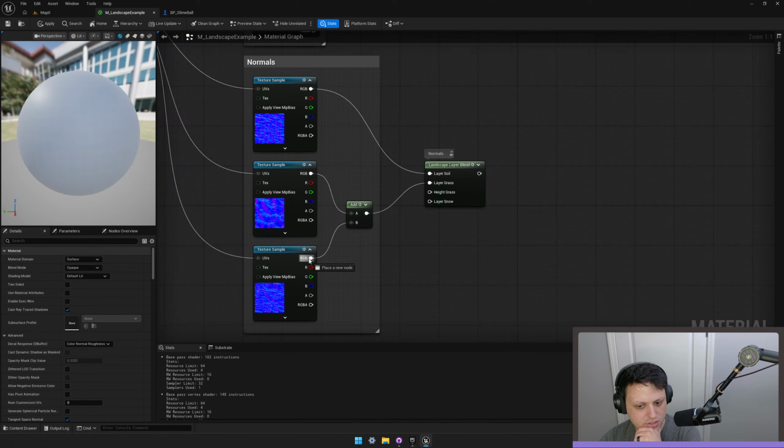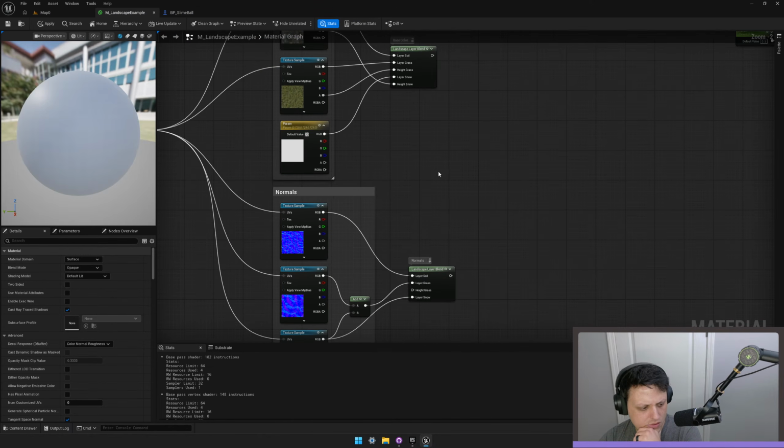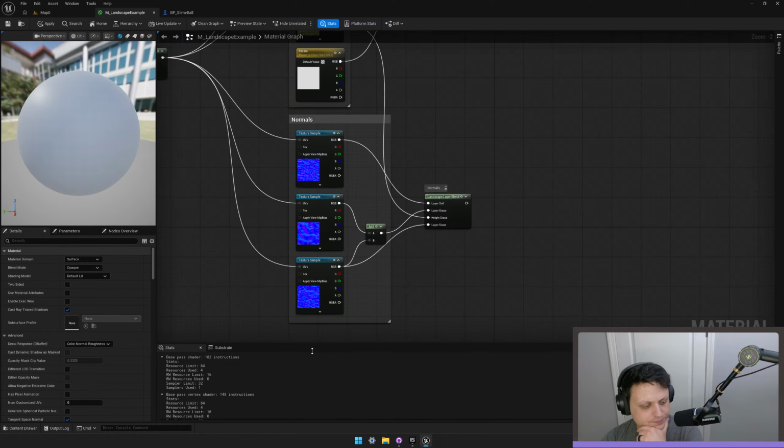And then just the RGB from this texture plugs into layer snow. Oh, wait, I missed another one. Okay, the alpha of this grass texture then plugs into height grass. Okay, I'm gonna trust the process here.